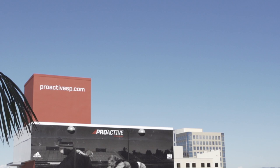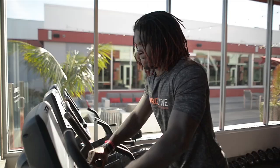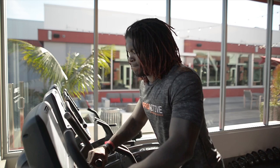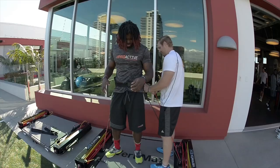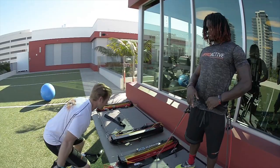The importance of strength is echoed at Proactive in Orange County. Here, Lorenzo Malden begins to warm up for his training routine. So as far as Lorenzo, I'm coming in here. The guy's a freak, you know. You see all this game tape on him and see how well he moves. But there's always small little things, as far as building some endurance somewhere, or as far as bench press. He's a strong guy, and we just need to get that endurance factor built up for him.